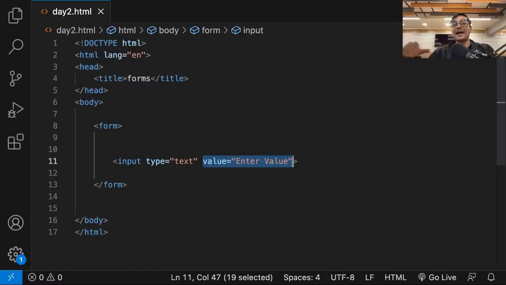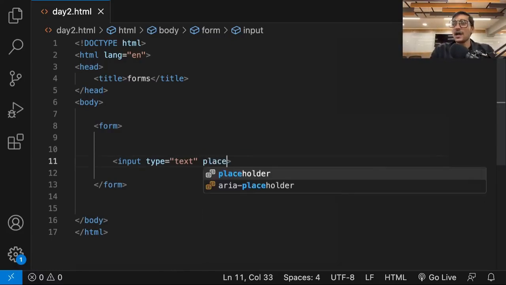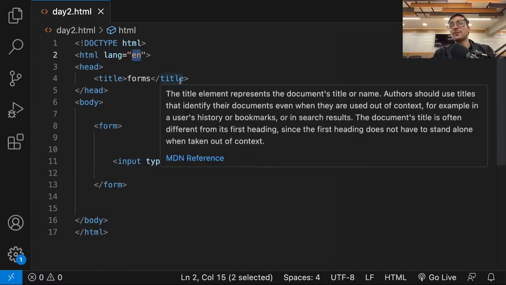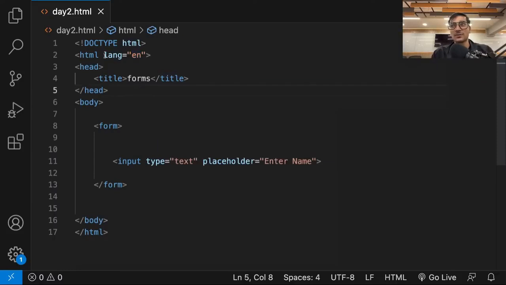You might have seen, right, in your banking applications, in your banking forms, a lot of times some input fields are by default filled with some values. Okay, like your credit card number or something like that. There people use value, if you only want to fill your input field by default. But in this case, I'm going to go with placeholder. Okay, and EN means that the language that I'm using for my web page is English. That's all, guys. That's how simple it is. Okay, cool. Don't worry about that too much. It's just for SEO so that the browsers really understand. That's it, guys. EN means English. It's a code for English.